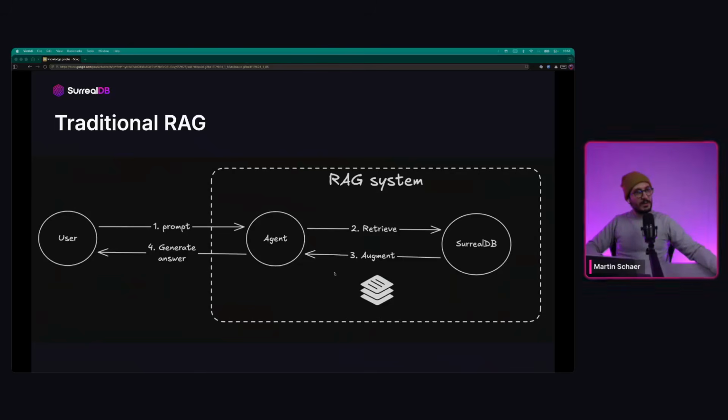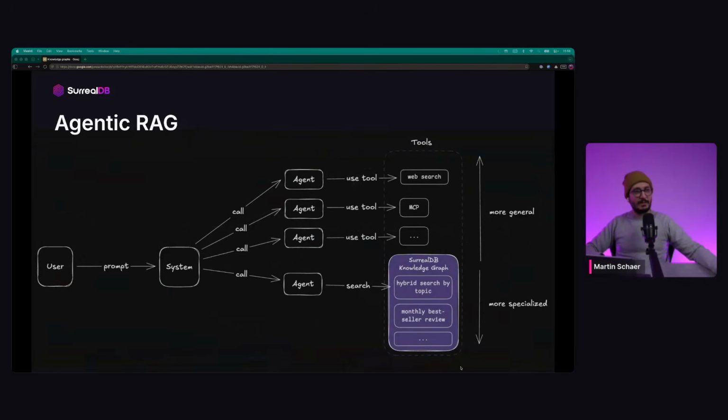If you are familiar with modern LLMs, you know that they can use tools, right? So Claude, OpenAI, most of the providers, you will see in their models that they have this special feature of calling tools or calling functions. Basically, that allows an LLM to decide to use web search or to decide to use an MCP. And in this case, this is a multi-agent RAG system.